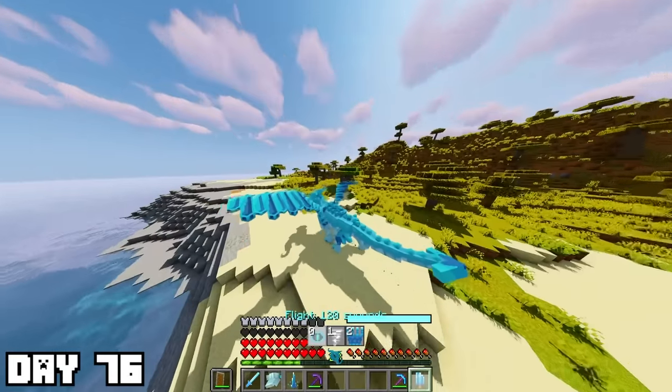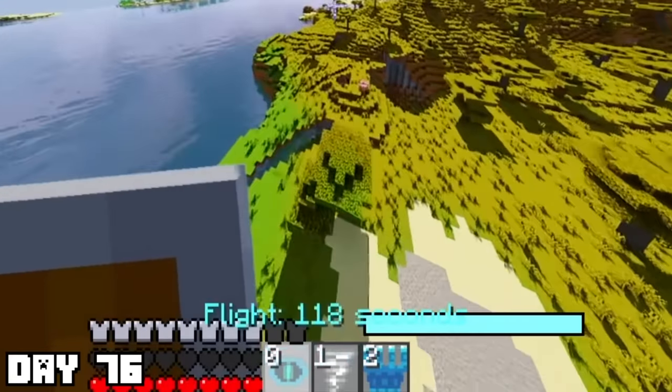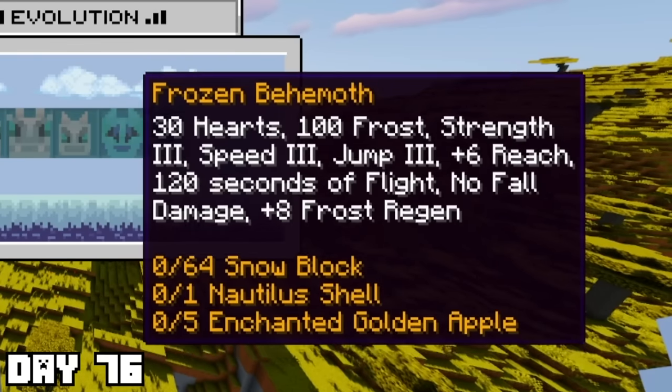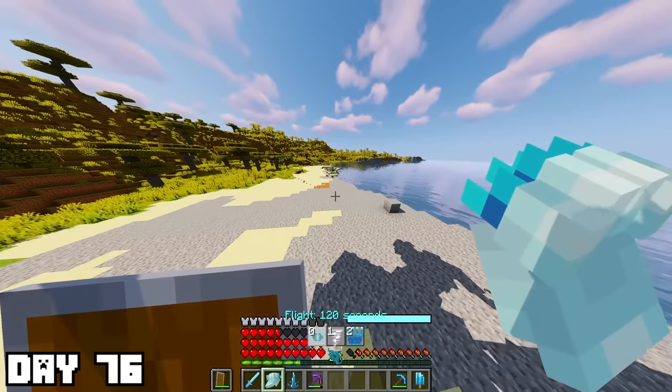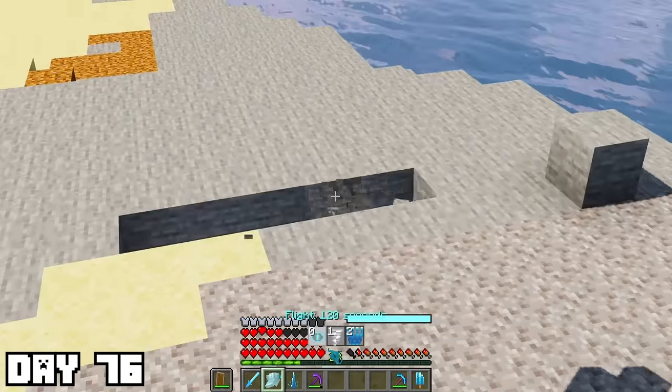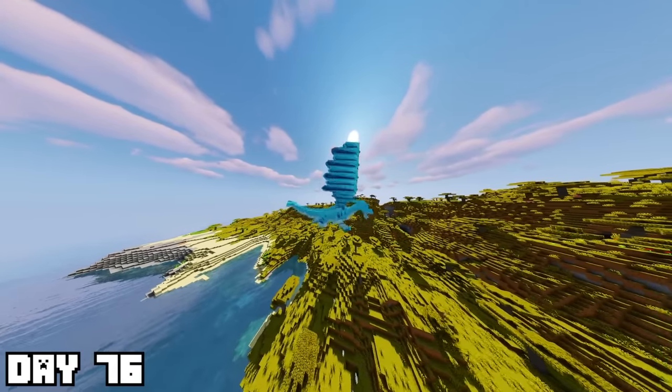But looking cool isn't all this dragon does, because you're going to notice my flight timer has gone up from 60 to 120 seconds. And on top of that, if we look at its unlock icon, you're going to see that I have +8 frost regeneration, no fall damage, and +6 blocks of reach. Meaning I can break things super far away. Like, look at this. I'm breaking stone way over there. So with our final tier 4 ability unlocked, it is time to move on to tier 5.